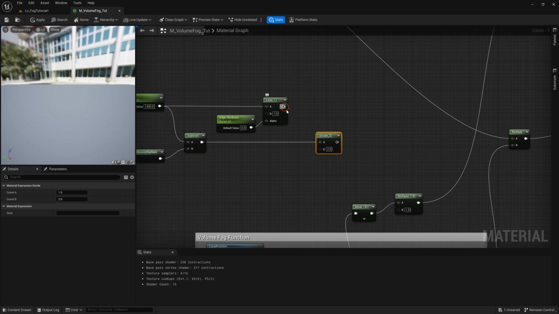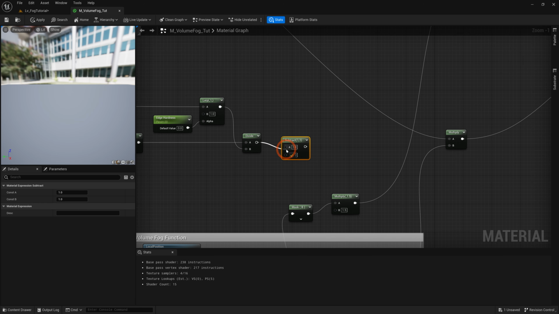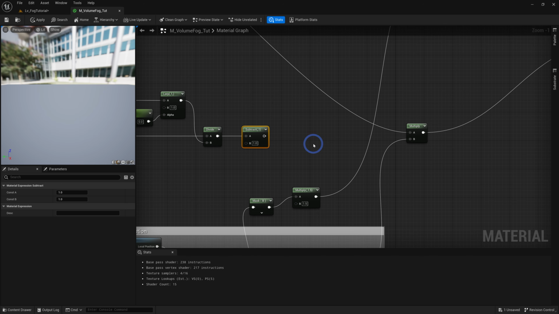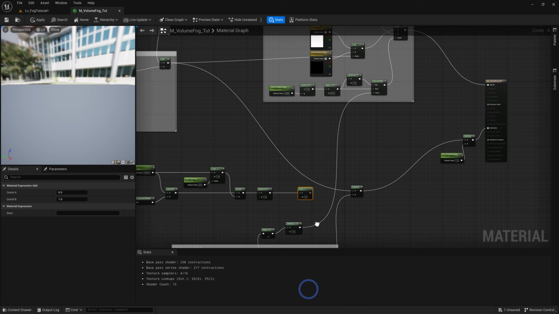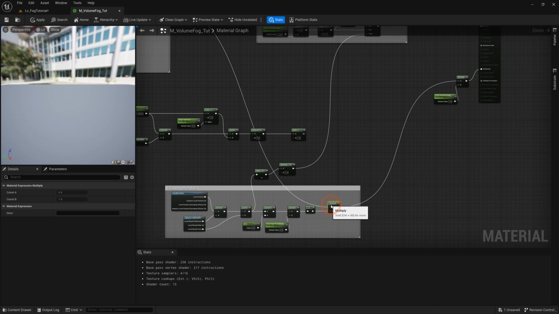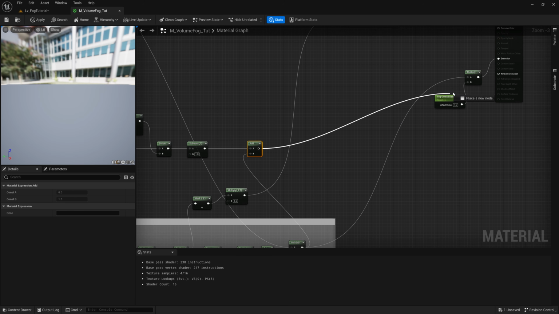and then connect the result of the lerp to the B, and right click, search for a subtract node and connect the result of the divide to the A, and press A and left click for an add node and connect the result of the subtract to the A. Now get the output of the volume fog function and the masks multiplied together and connect that to the B, and reconnect the pins like so.